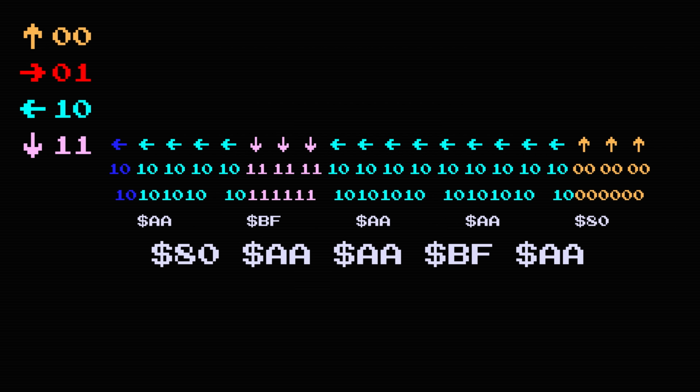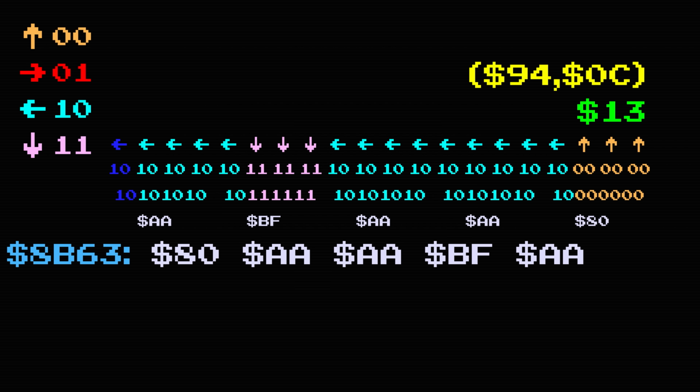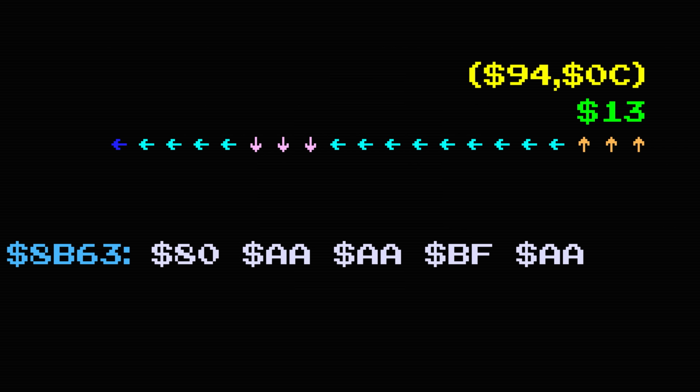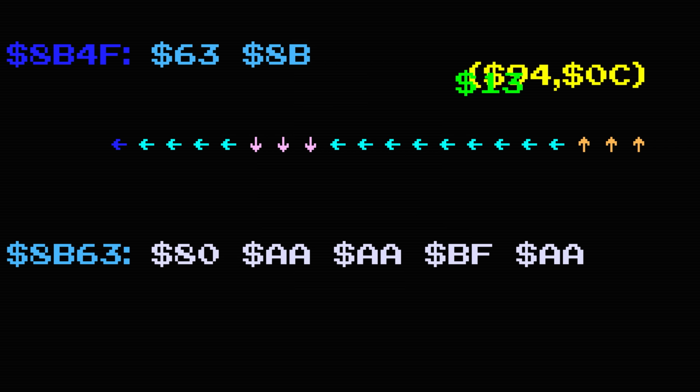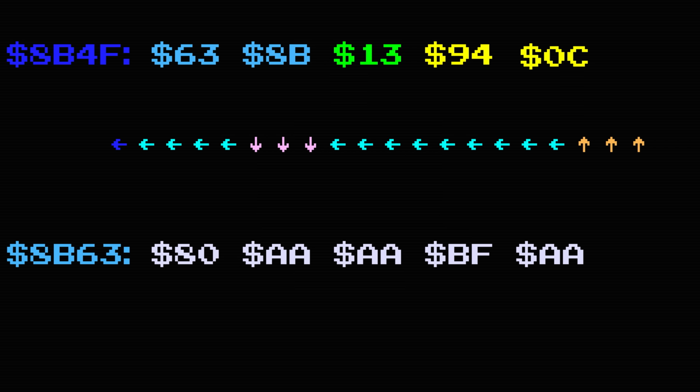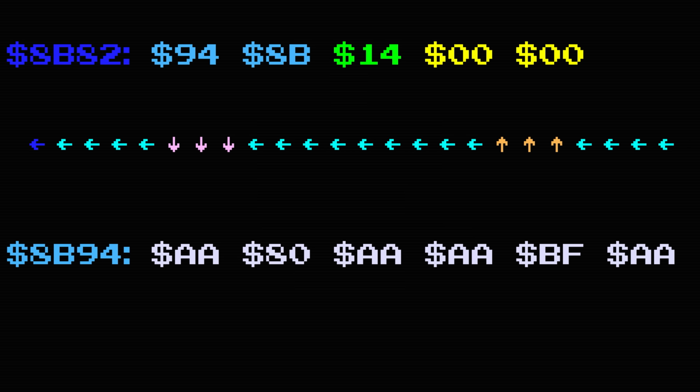Since these paths don't have a predetermined size, the length of the path has to be denoted as well. This length is stored alongside the starting coordinates for the fruit entry paths, as well as a pointer to the path data itself. This means each path table entry includes 5 bytes, 2 bytes for the pointer to the path data itself, 1 byte for the length of the path, and then 1 byte each for the x and y coordinates of the starting position of the path. The exit path table entries are also 5 bytes since the 2 path types share the same code, but the starting coordinates are ignored since those are already known.